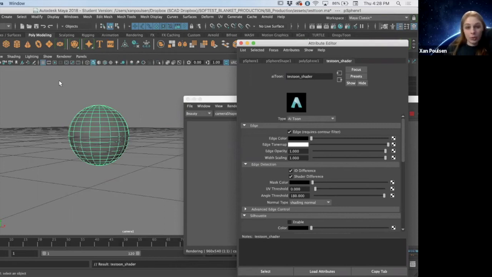Okay, so what we're gonna wanna do for the characters is name it like sailor underscore hat, something like that, just so that we know where it goes for all the scenes. So have the model name, underscore, and then what part of the model it's on. And then you don't really have to have the word shader in, because it'll be in the hypershade menu. So it will be fine the way it is.